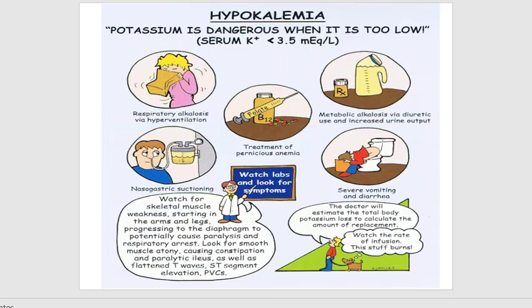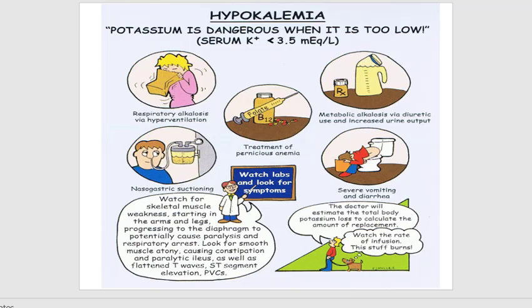Okay, so that's the relationship between potassium and acid and base. So that then explains why metabolic or respiratory alkalosis would then lead to a hypokalemia, because the potassium goes into the cell to try to take the place that the hydrogen left when it went back out to the bloodstream to try to even things out.